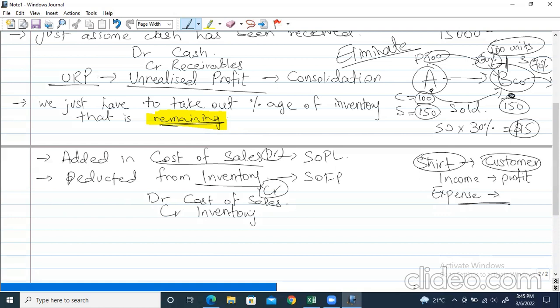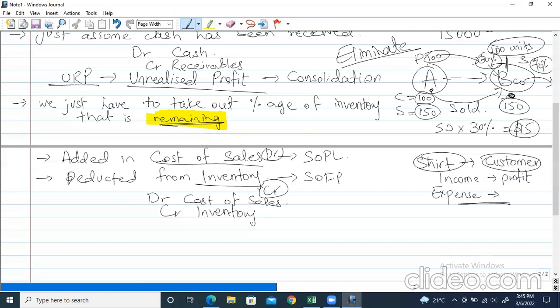Because you see, what is the formula of cost of sale? Opening inventory plus purchases minus closing inventory, right? So that's why inventory is present in cost of sale, so it is favorable to post it over there, because it consists of inventory, both opening and closing as well. Okay, right, got it.